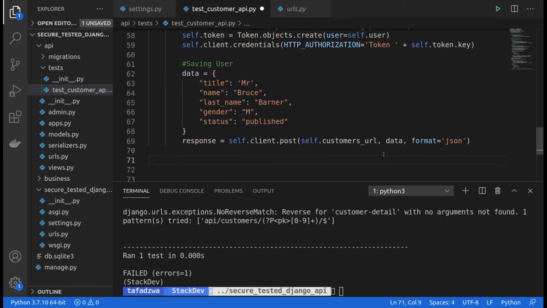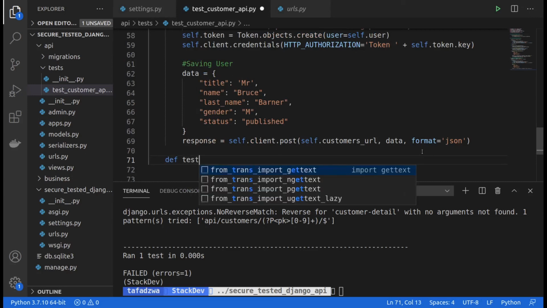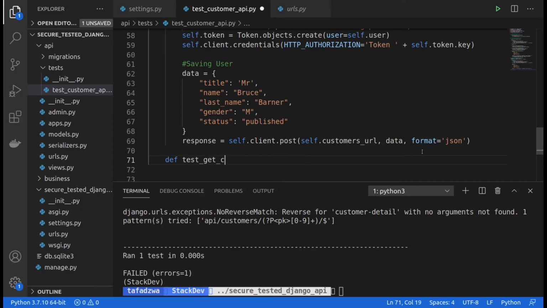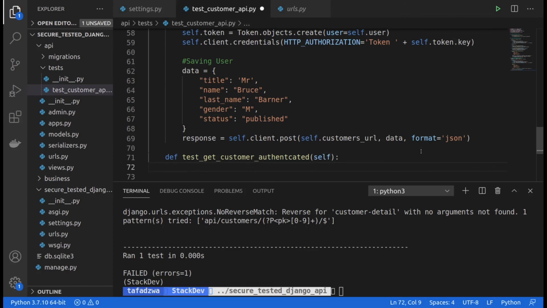All right, so after we have done that, the next thing that we probably need to do now is to go ahead and create our test cases. The first test case that we need is to test get customer authenticated, then we need to provide a self, like so.